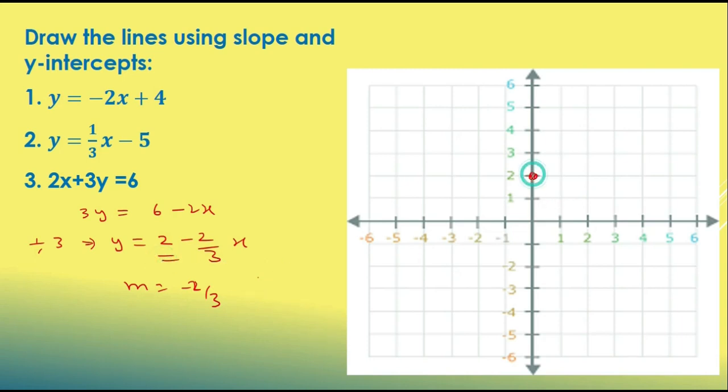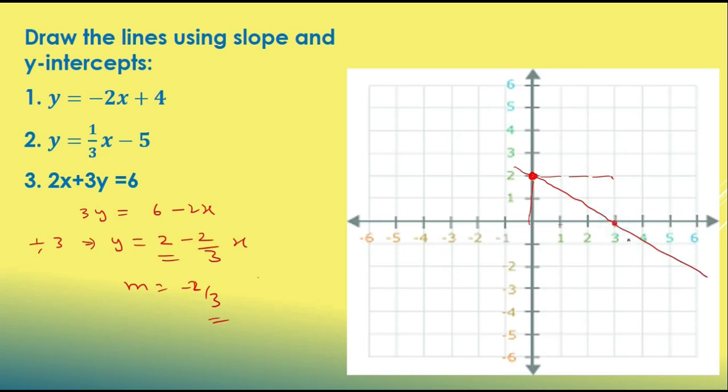So you are here, and slope, you see, how can I identify slope? 3 units change in x gives 2 units fall in y. 1, 2, 3 units change in x gives 2 units fall in y. 1, 2, 3 units fall. So it will be meeting here, these two values. The line goes through this point, isn't it?